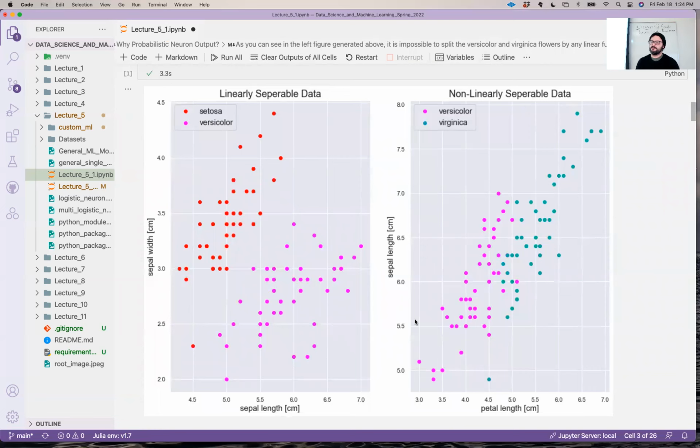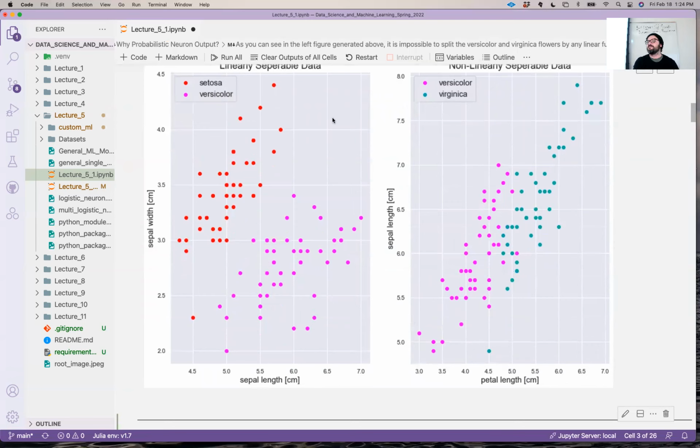Notice on the left-hand side, we have sepal width and sepal length measurements for the setosa species and the versicolor species. We did find a classifier for that left figure, right? The perceptron. When we did the perceptron, those are the exact measurements and species that we used, and that perceptron clearly found a line that split that data into two regions of space, right? But that was because there is a line that separates it. If you look really closely, there is a line, and we've seen it before. It separates that data.